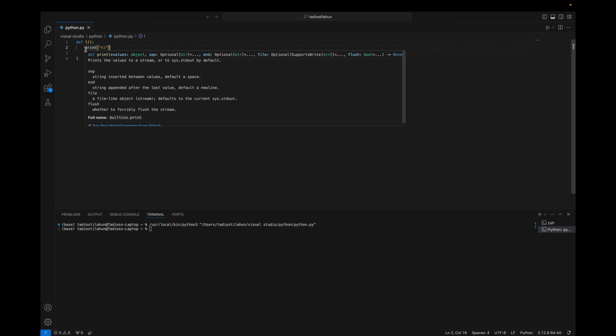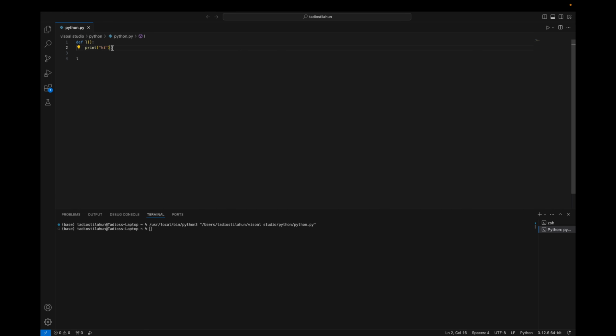These functions are usually used to calculate something and then to return some value.